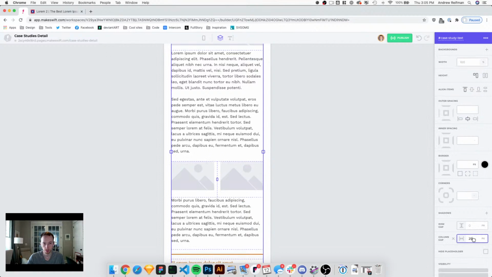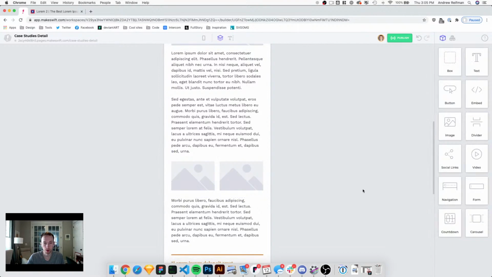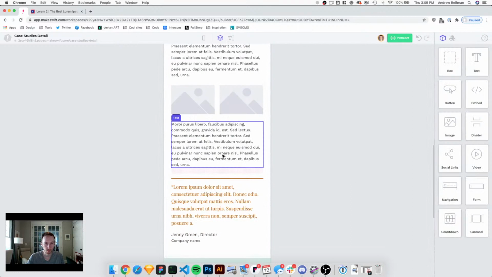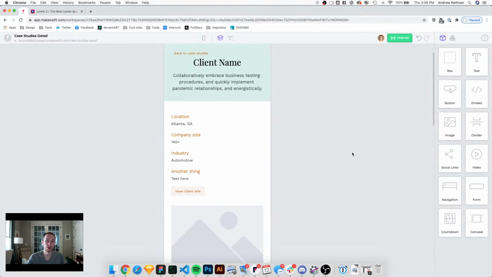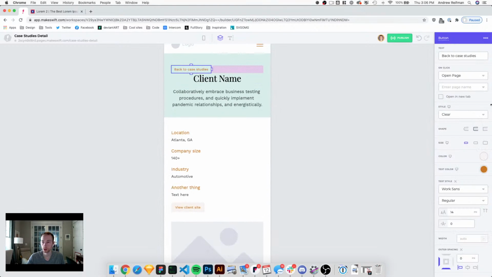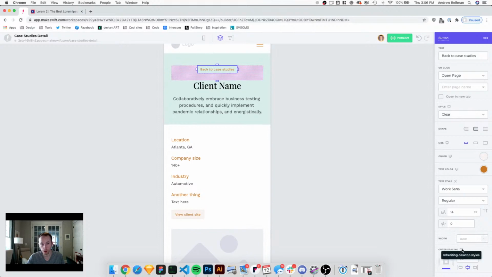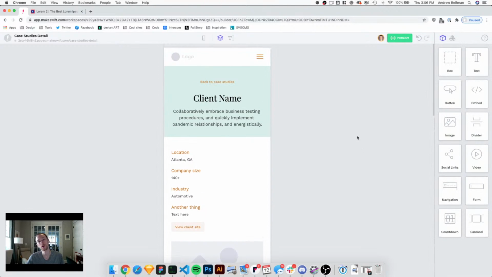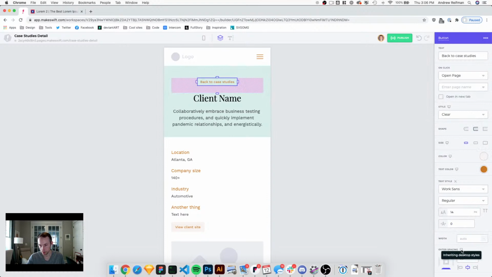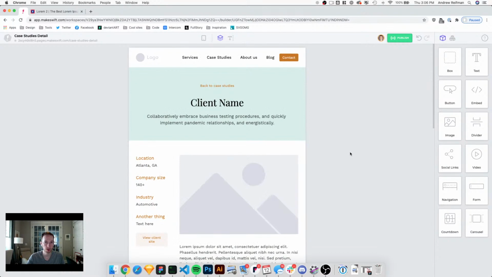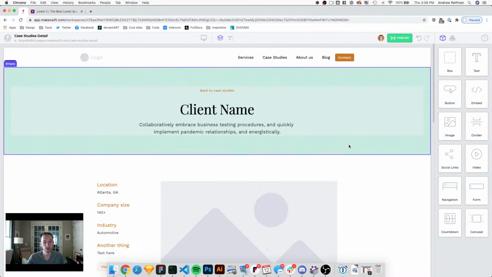Bring that together more. Okay, let's make sure this button is using the correct spacing it needs. There we go. Just make sure I cleared the overrides for that particular one. That's what happens when you reuse buttons and text and other elements sometimes.